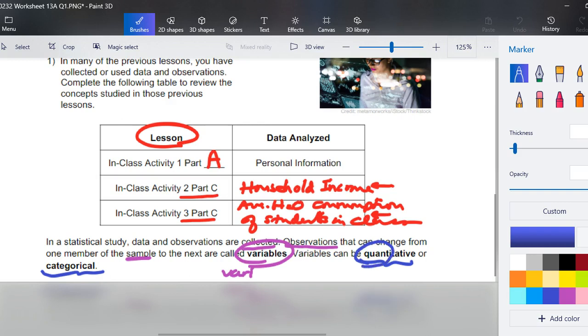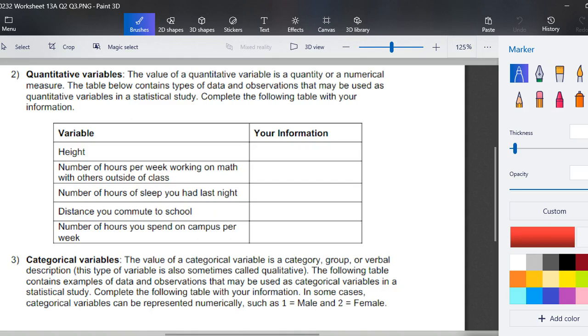Quantitative means we're going to have some kind of a quantity, like a weight or a grade. Categorical is going to be kind of like a bucket. Your choice goes in that bucket or it goes in this bucket. So let's talk a little bit more about these 2 types of variables. Remember, one is quantitative, a quantity, and the other is categorical, like a bucket, a bin, a box, some category in which to answer.